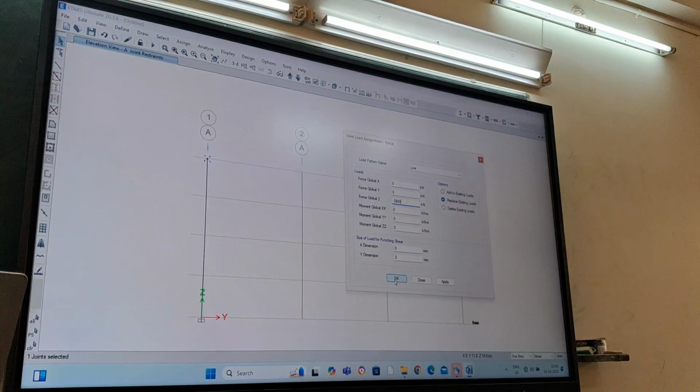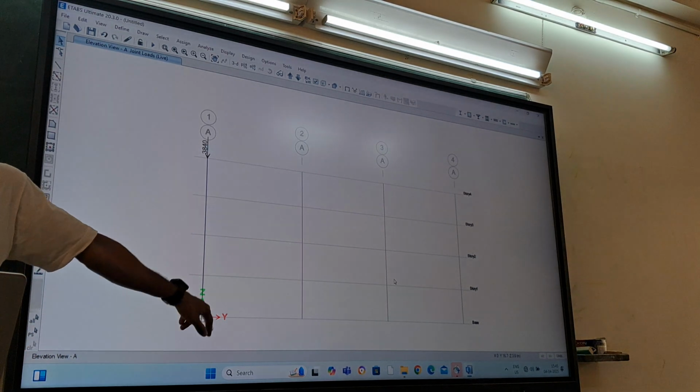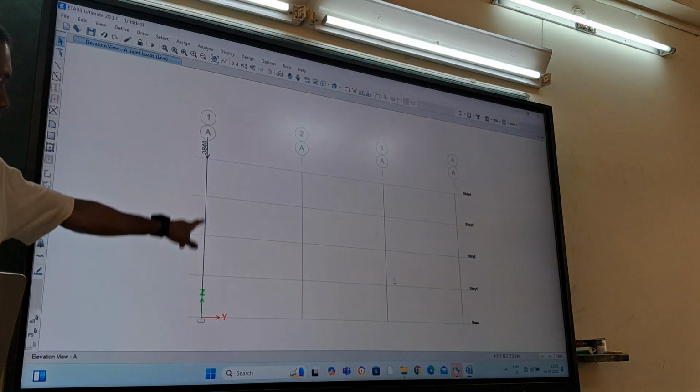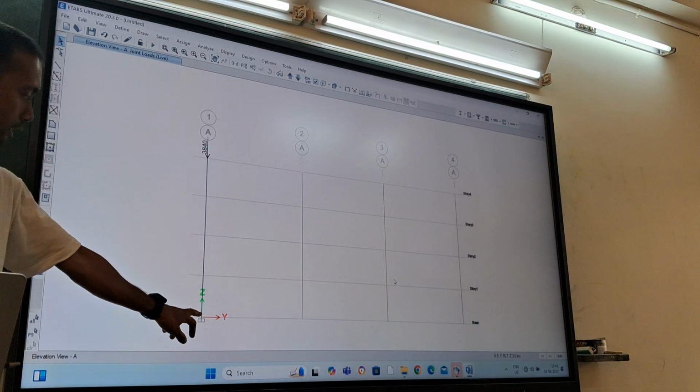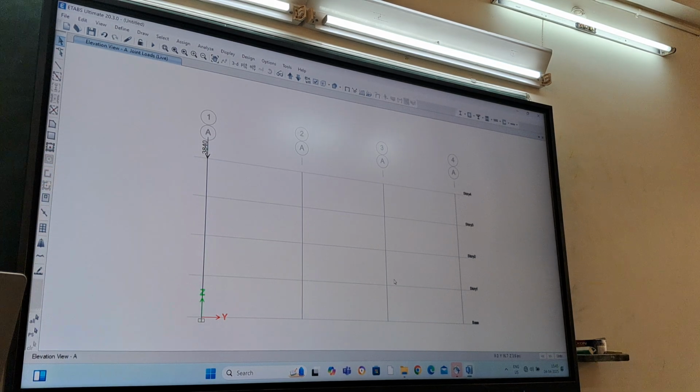We have decided the z direction. Now see after applying which direction it is acting. So you can see now. It depends on which degrees of freedom you are selecting for applying the load. Now if you see here, z is this direction and this z is upward, so upward is positive. That's why we have provided minus.